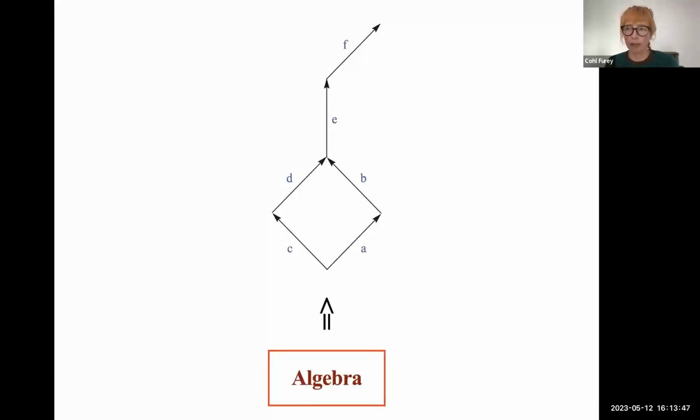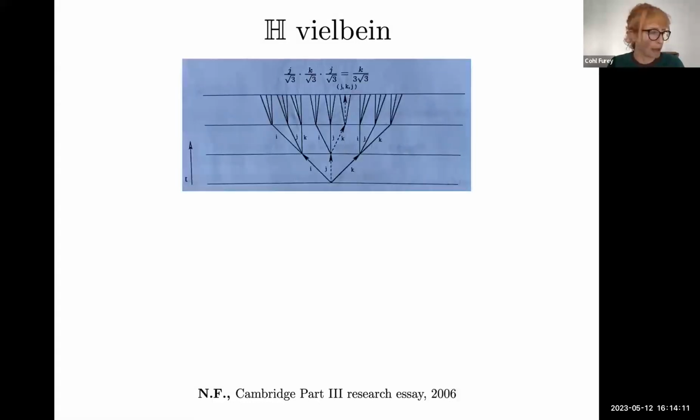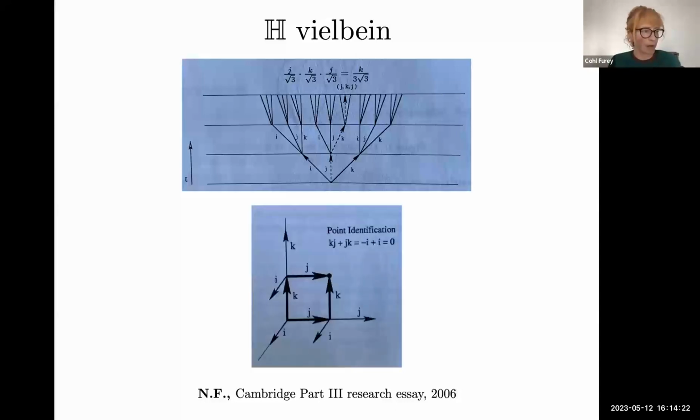Okay, well then which algebra do you choose? As a first example, you could consider the algebra of the quaternions, because it's got this suggestive structure: one real dimension and 3 imaginary dimensions. Now, as I mentioned early on in my part 3 essay, the basic notion would then be of graphs of quaternionic triads, like quaternionic field vibes, branching out over and over again, and sometimes also doing the reverse process, where they join edges together at a vertex.